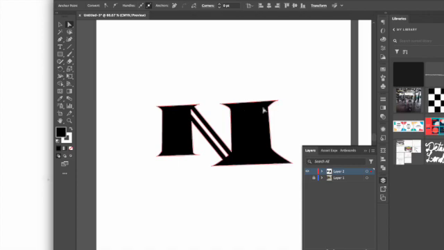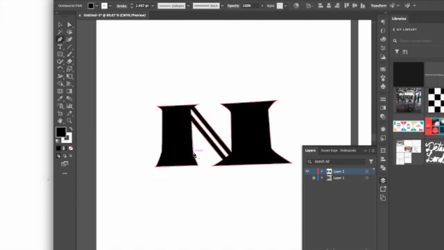Once you trace this image or an image that you created, you move on to the next step, which is defining the points. So from this, I've used A to bring up the direct selection tool and adjust the points. You can also press Command comma to bring up the grid so you can see what you're working on. To unite the separate lines, once you've created the graphic, you can go to the Pathfinder tool and click Unite.